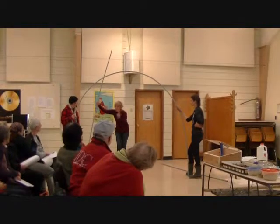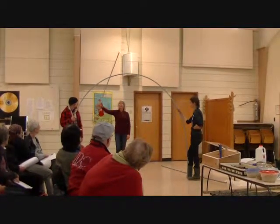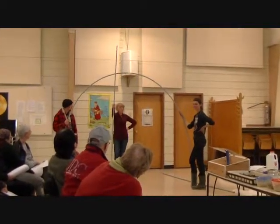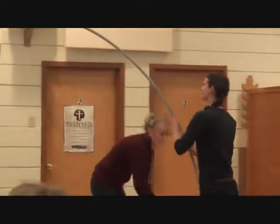So, greenhouses are within your grasp. Anybody can make one in your backyard. It doesn't get any better than a 10-foot piece for $4, in my opinion. That's pretty darn good.